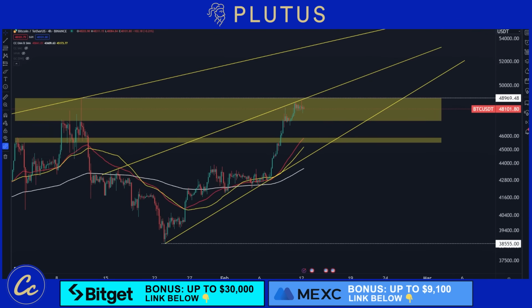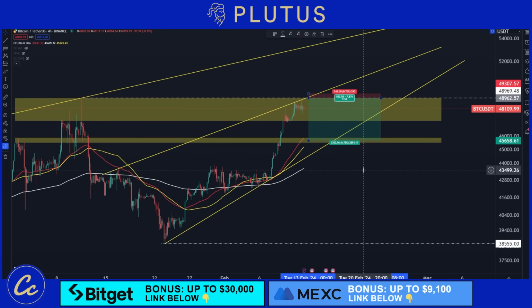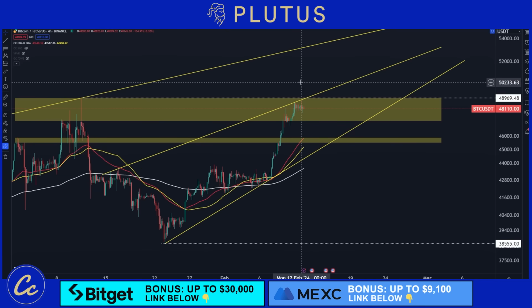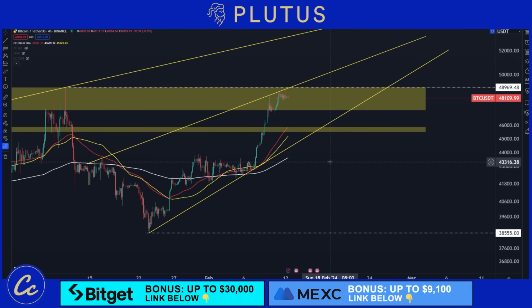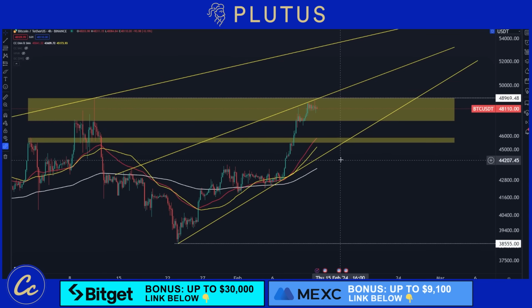So if it were me, that's my approach to this one. Look for a short position on this slightly higher range and looking to take profit down here on the support trend line. That would be my approach. Nice tight stop loss, good risk management, and all that kind of stuff that we usually talk about. So we are, of course, going to be potentially looking for one more push to the upside and then a break here to the downside.